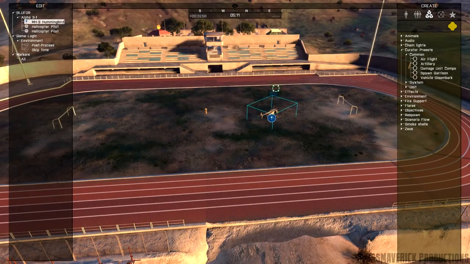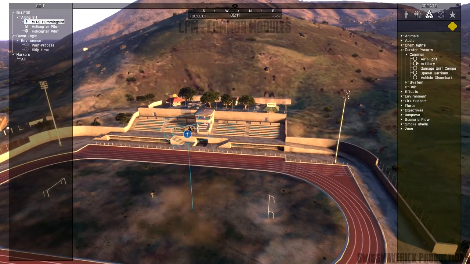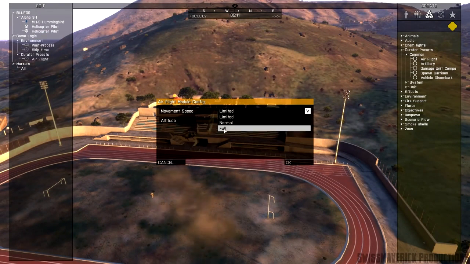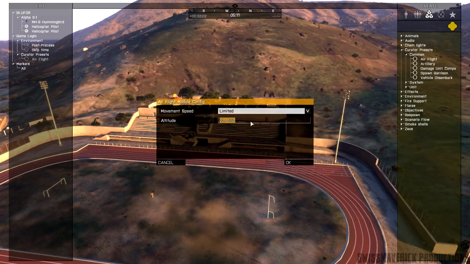The first function in the common section is called air flight. You can use this to set additional parameters for flying aircraft. Select the module and left click on the desired aircraft you want to use the function on, and then the edit window will appear. Here you can now choose to fly.